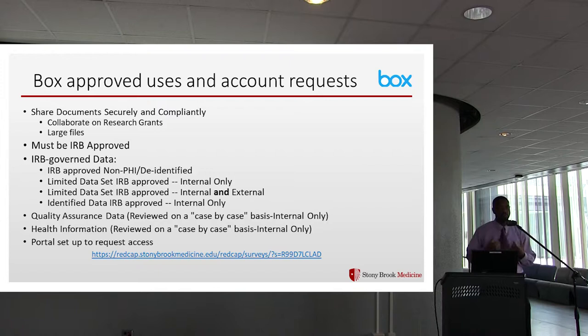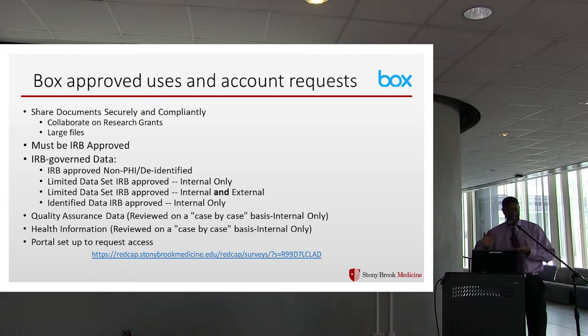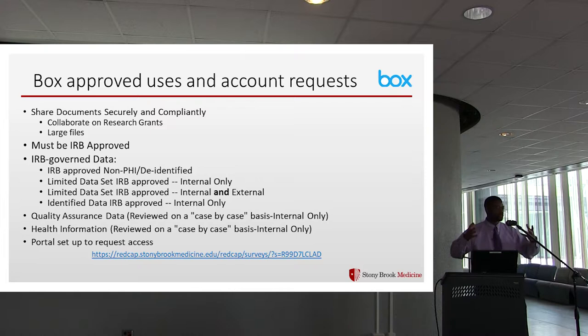Essentially what happens is IT actually governs the access of that project for you. One of the things that we didn't want to do was give researchers a tool and have them try to orchestrate management of a tool that they had conceptually no idea of how to really govern. So in order to obfuscate the access control of data sharing for those tools, IT actually absorbs that role.